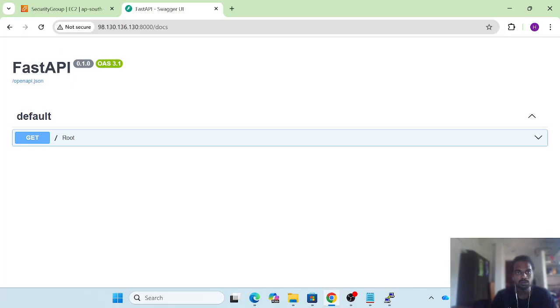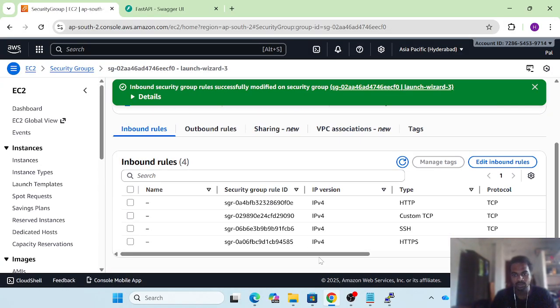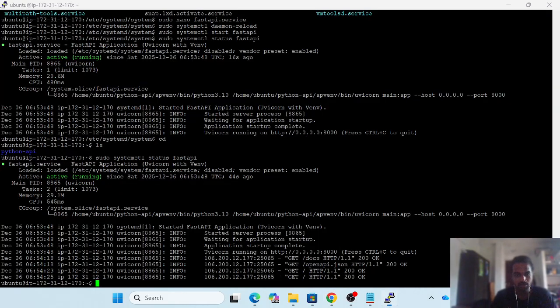The requests coming in on port 8000 should be allowed by the security group. I just configured 8000 here, so it will be routed to the service file, right? Then we can stop the service file and check whether it is accessible or not.